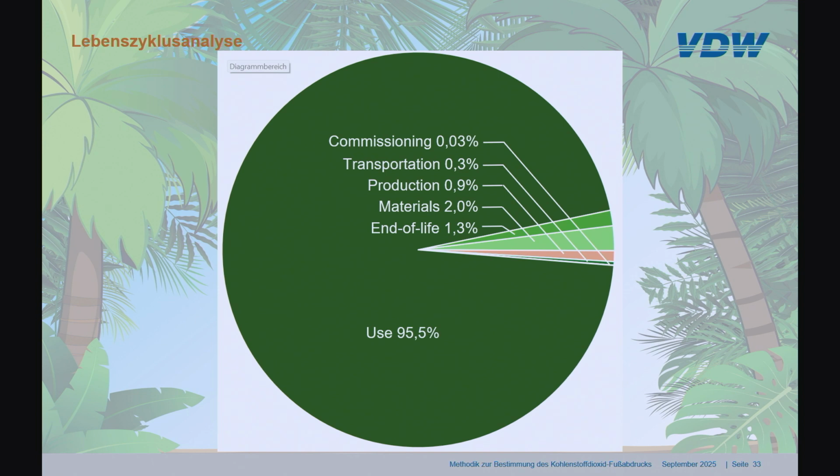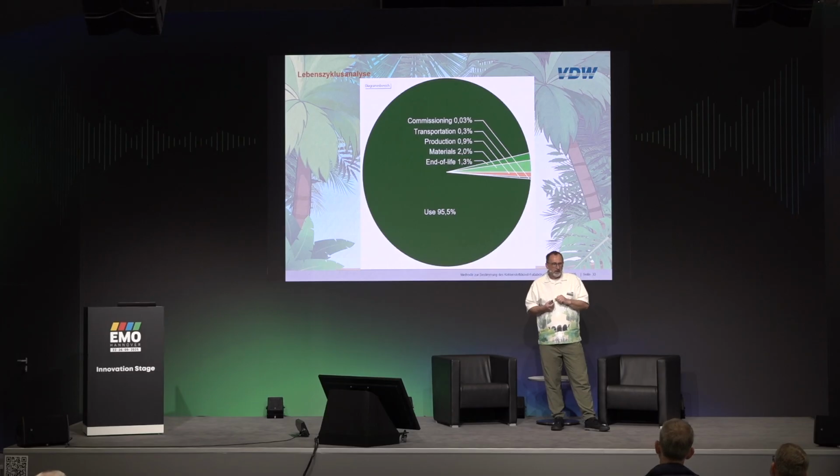Now, look at the production material: 1, 2, 3%. So I'm sure you'll agree when I say it doesn't matter whether you have 80% or 90% of the parts that you use for your calculations, even if you make a small mistake. Well, 10% of 1%, that is negligible. And nevertheless, you'll get a good result.